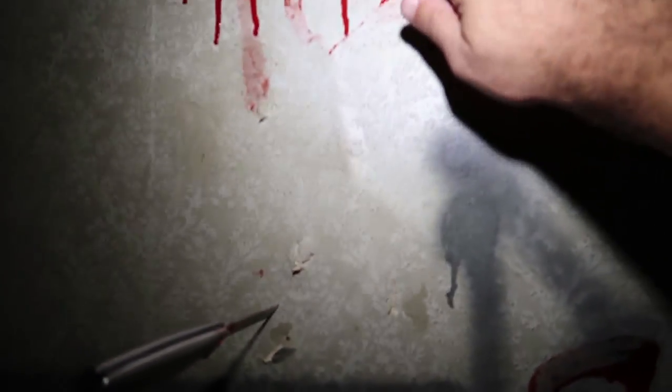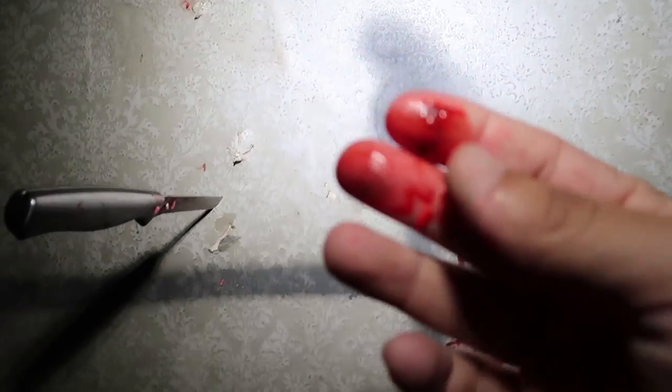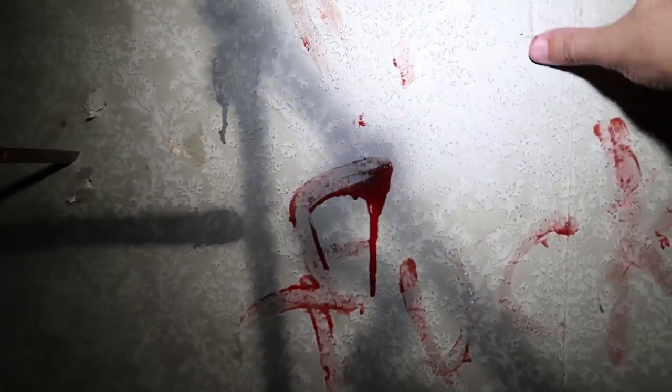Guys, take a look at this. What is this? It's blood, no? It is blood. Blood and rice. This is disgusting. Why the hell did I even touch this? Jesus.